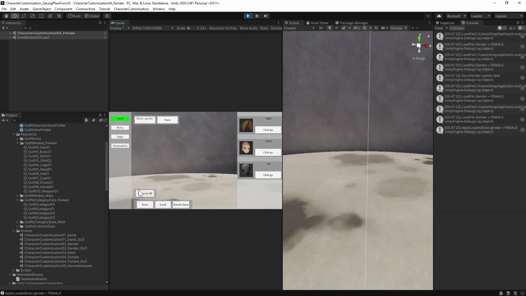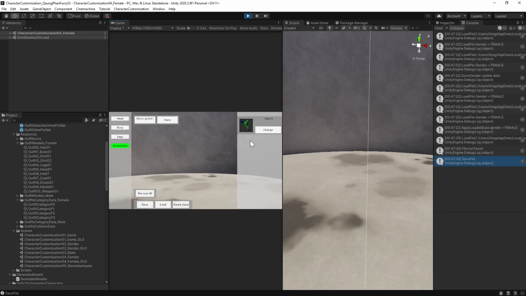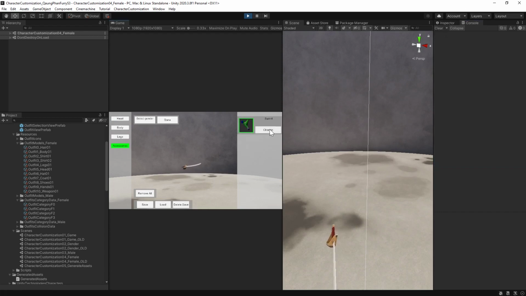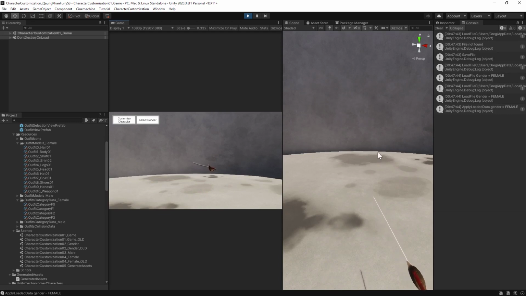This remove all is a new button with version 1.4. When you remove, it's not saving, so when you remove all, you also want to save. In this case, you want to delete the save. Now, I'm just wondering if I go and only add this sword accessory and hit save and hit done, there's nothing wrong with the sword.